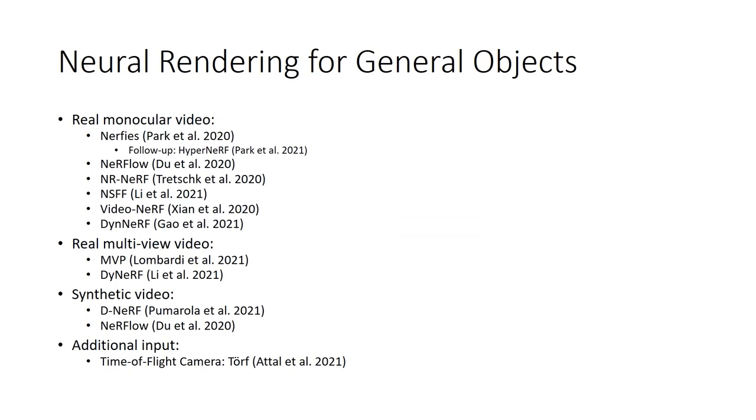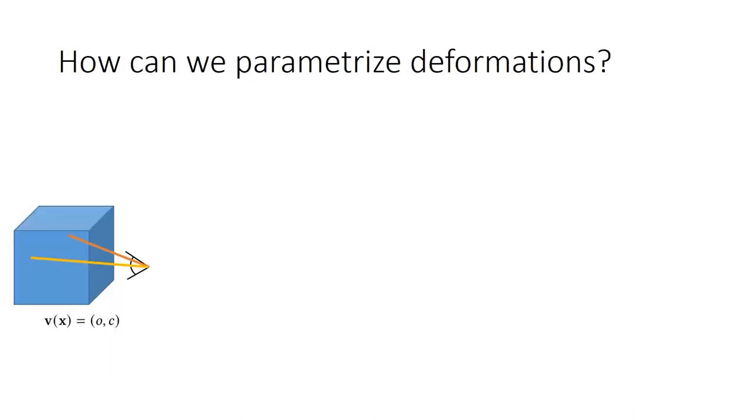In the last couple of years, we saw a wave of NeRF-based works coming out that made significant progress over previous attempts at the full problem setting. These mostly consider real monocular videos as input. There are also several other works that use slightly different input settings, like multi-view or time-of-flight sensors. So, how can we add deformations to NeRF?